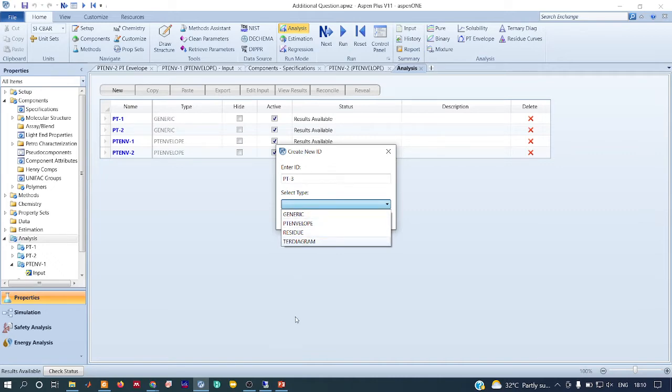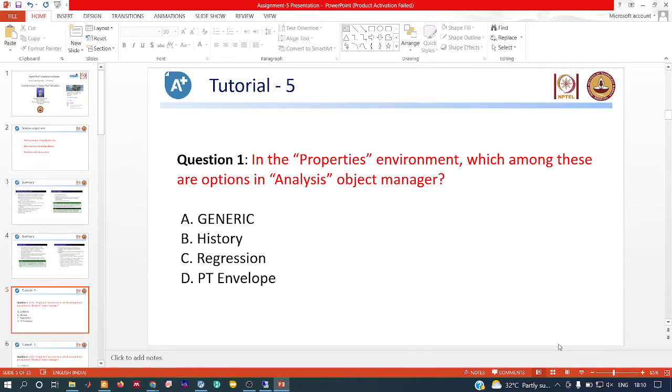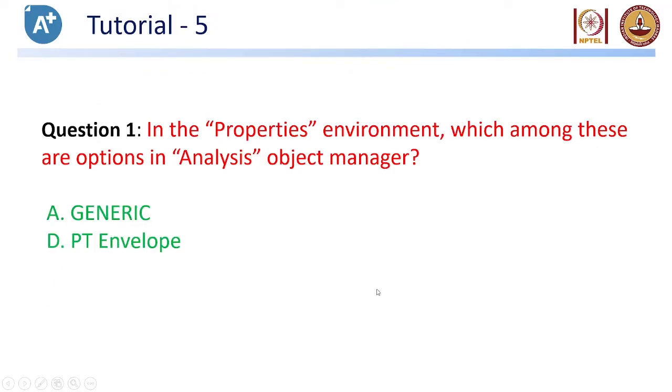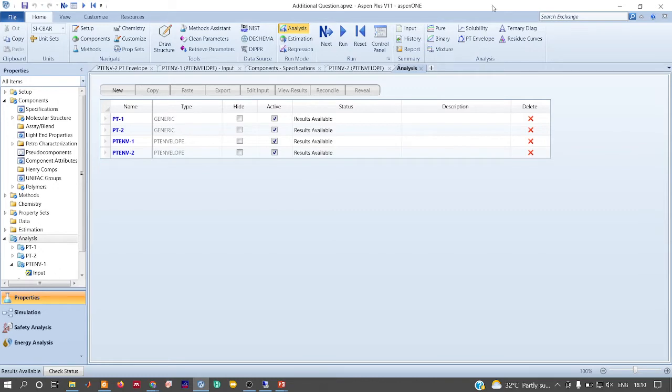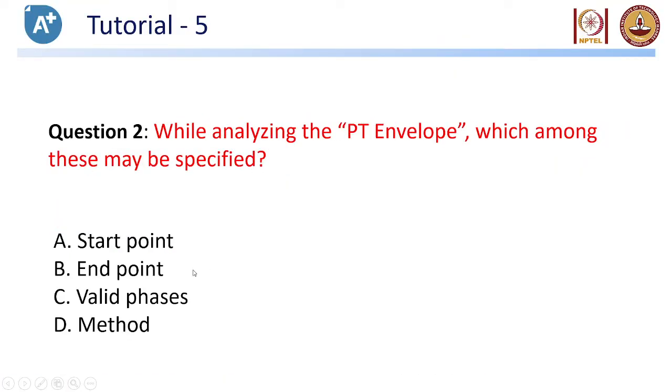According to the question that has been asked, the answer will be 2, right? You are able to do a generic plot as well as PT envelope. If you see here, I've shown you we have generic and PT envelope. The other two which can be solved using this analysis tool are the residual plots and the ternary diagrams. The same thing is given over here. On the top right corner, you'll be able to see pure component analysis, binary component, PT envelope, ternary diagram, residual curve given as a shortcut, but essentially what runs in the background is this analysis block. Fine. Let me go to the next question.